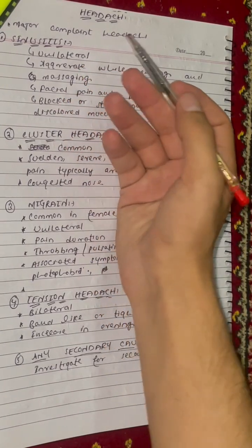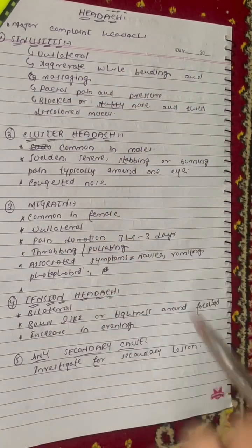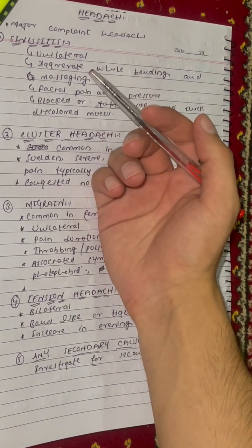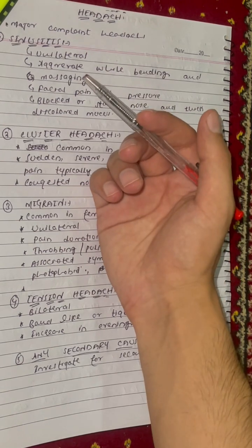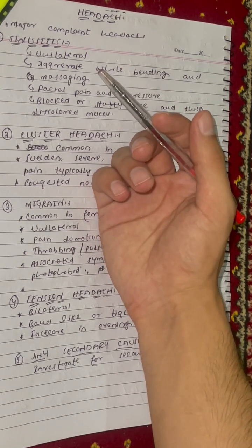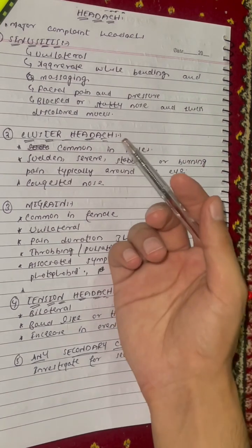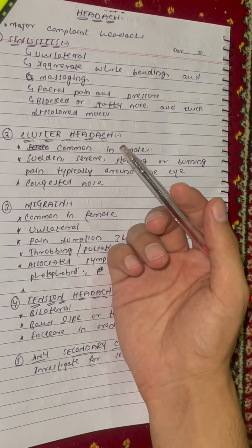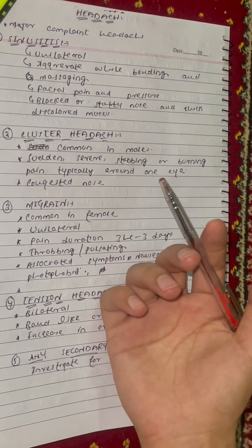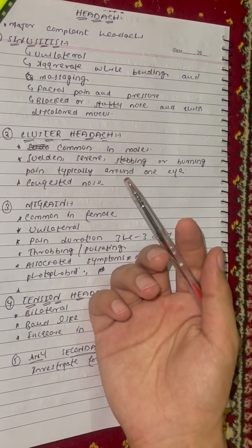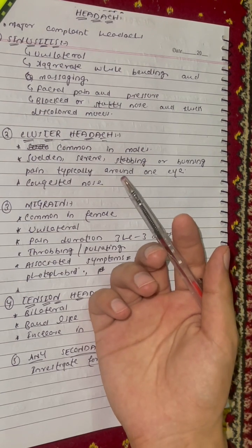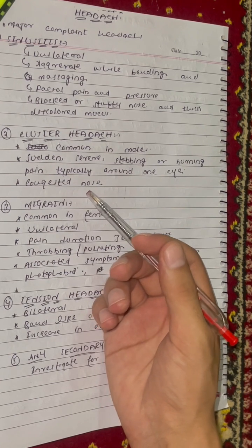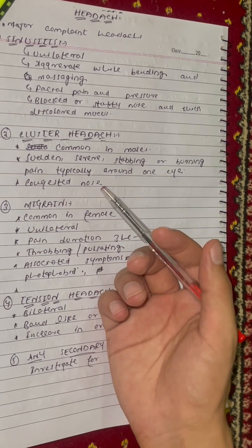Let's discuss headache now. Headache is basically a symptom rather than a disease and is defined as a pain or discomfort arising from the head areas like scalp, face, upper neck due to stimulation of the pain sensitive structures, right? Whenever a patient presents with headache, the first step is to determine whether it's a primary headache, such as migraine, tension headache, or cluster headache, or a secondary headache caused by another underlying disease like sinusitis, meningitis, brain tumors, hypertension, or in some cases, trauma also.